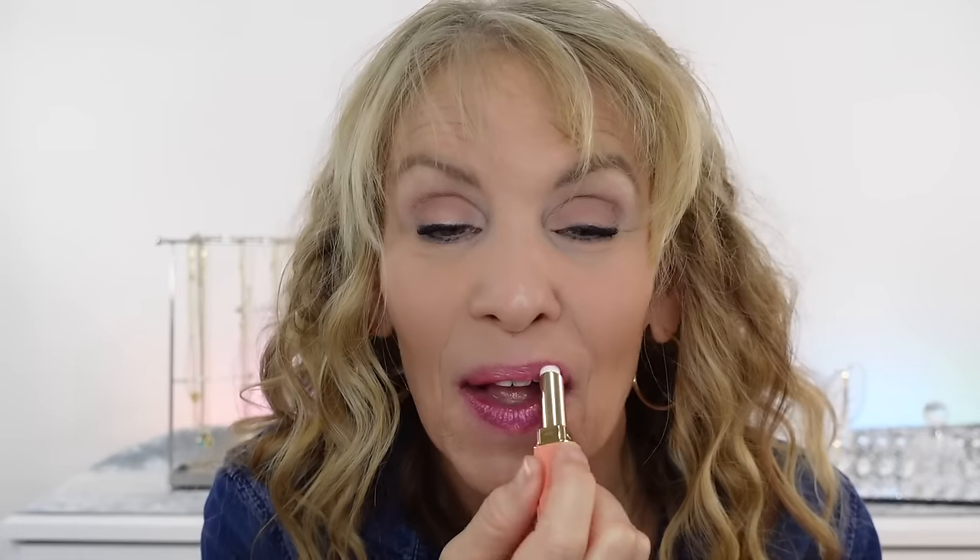This is from Oulac, a company I found this year on Amazon. I love the packaging — this looks like a dupe for a very expensive brand. The one I bought is called Halo and I bought this to put on top of other lipstick. As you can tell, I like toppers. This just has an iridescence to it. I really like that — it's pretty, it glides on, and it definitely has an iridescence. This could be a great topper for any lipstick you already have in your collection.